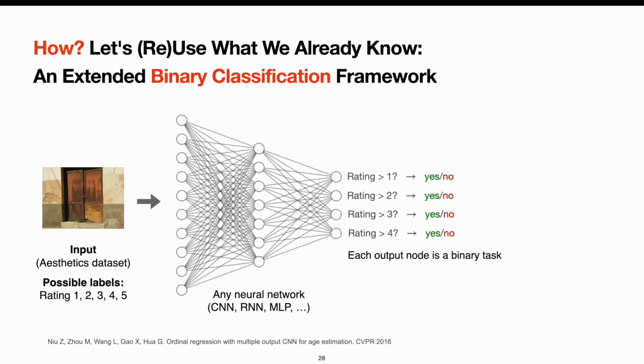If we have such a setting, we can actually obtain the label by summing all the yeses that the network would predict. By that, we can build an ordinal regression model. For example, here, the predicted label would be 3 if the output of the first node would be yes, and there would be another yes, and then a no and a no. So we add the two yeses and add a +1 and arrive at this predicted label 3. So in this case, we now have an ordinal regression model. Something like this was implemented, for example, in this paper I have here at the bottom, where the researchers implemented this in the context of image classification with convolutional neural networks.